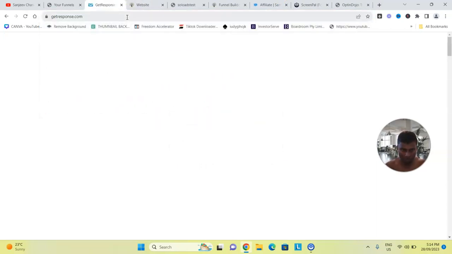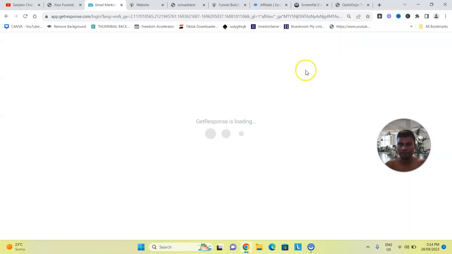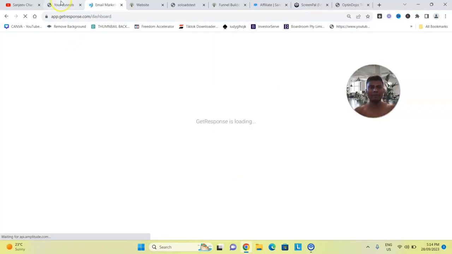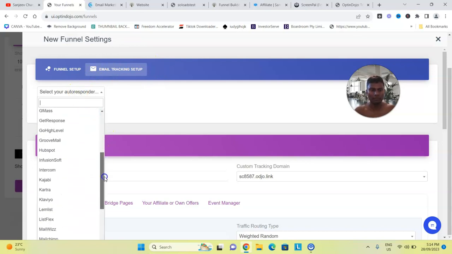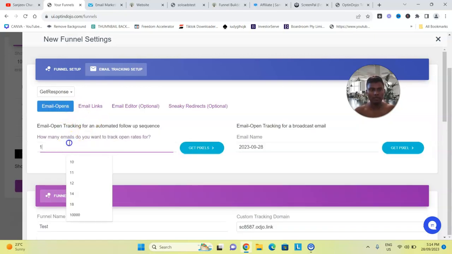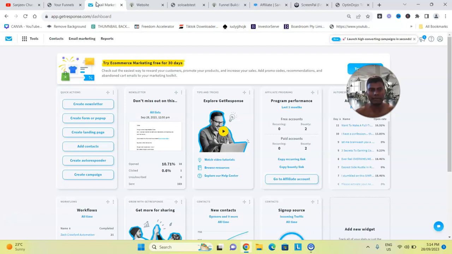The one that I use is called GetResponse. You can set up however many autoresponders you want. I'll go with 10 emails as an autoresponder on a day-by-day basis.